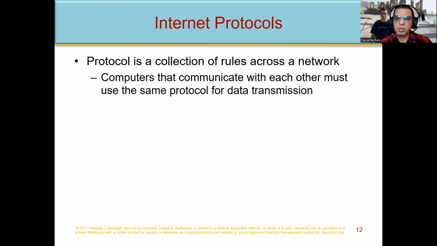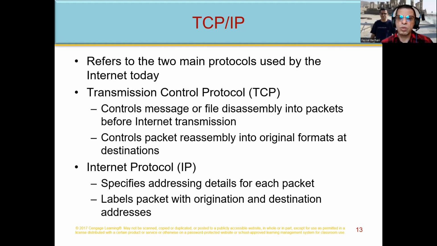We will explain how this works. It goes through TCP/IP, which was developed by the military of the USA. It refers to the two main protocols used by the internet today, which are TCP, Transmission Control Protocol, and IP, which is Internet Protocol. TCP controls messages and files, disassembling and reassembling the packets again.